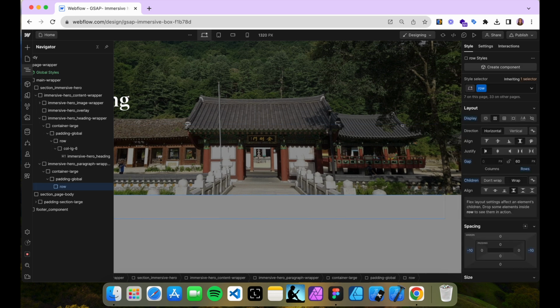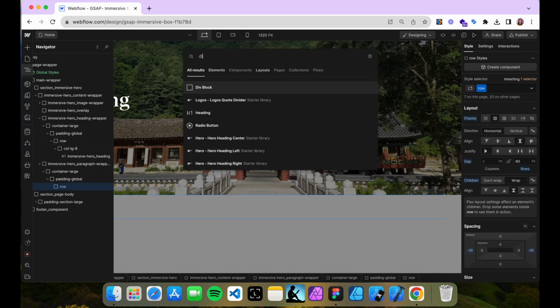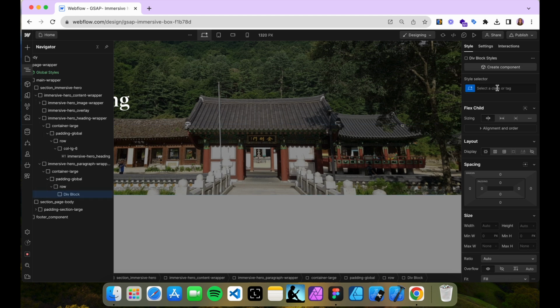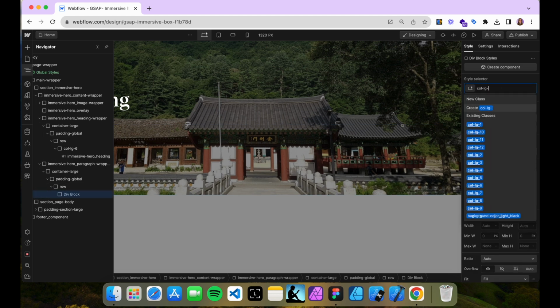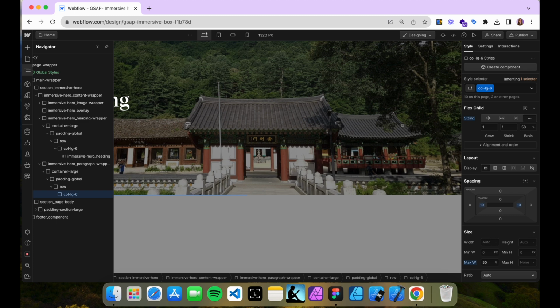And just like the heading, we want the paragraph to be 6 columns, so 50% max width.